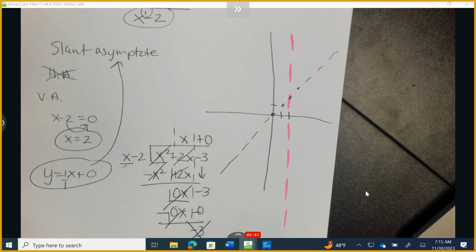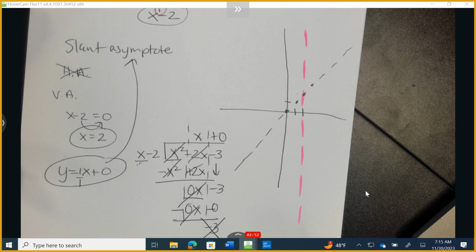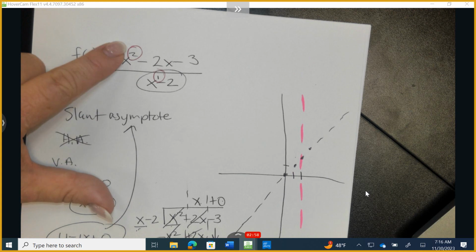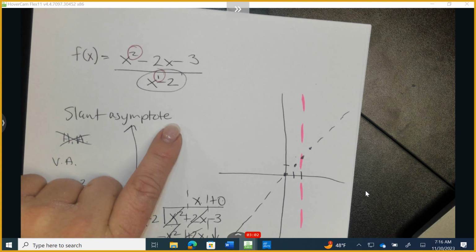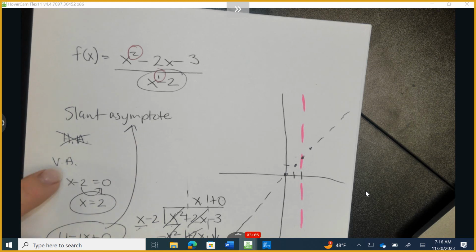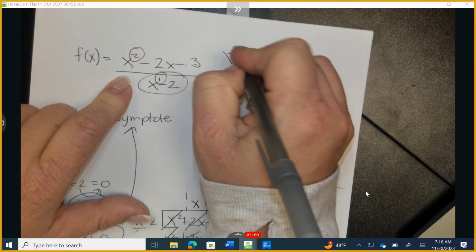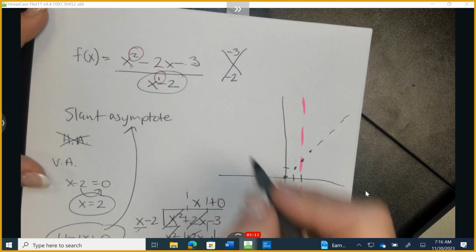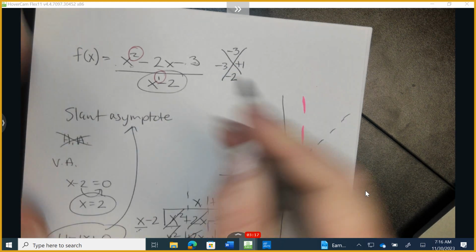All right, the next thing we are going to determine is: is there an x-intercept that exists? So you have to be really good at factoring right now. In fact, the first thing I would do probably after I identify what the degrees are, so I know if there is a slant asymptote. Again, whenever there's a slant asymptote, there's no horizontal asymptote. I want to factor this. What multiplies to equal negative 3 and combines to equal negative 2? Is it factorable? What are the numbers? Negative 3 and 1. Now, when the leading coefficient is a 1, we can be super lazy.